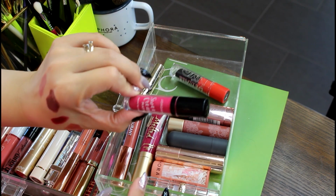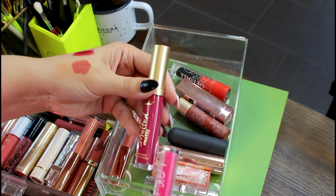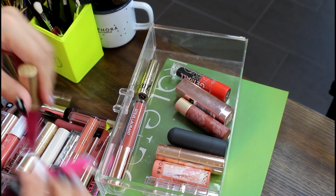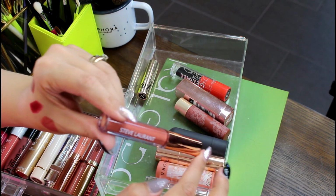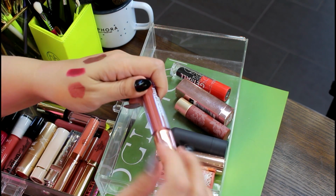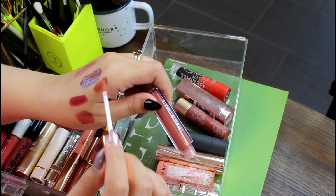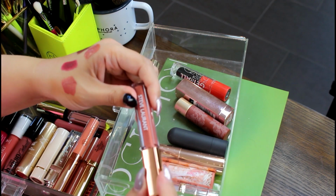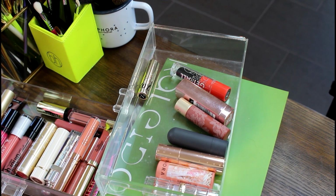This Jordana Sweet Cream Matte in Raspberry Tart, super pretty. Another similar color to that is the Melted Matte from Too Faced in Bend and Snap. I like both of those fuchsias a lot. This one came in my BoxyCharm, the Steve Laurent Posh. And this one, if I recall, smells really nice. Yeah, very like cake icing smell. Super pretty. You know what, I might keep this one in too, just because it's so new to me. So I'm gonna keep that one in too.